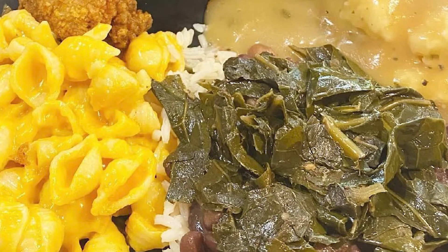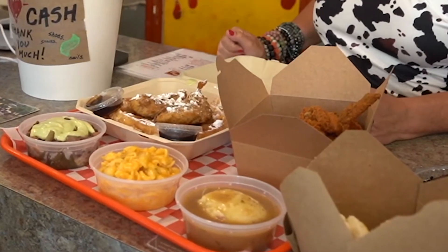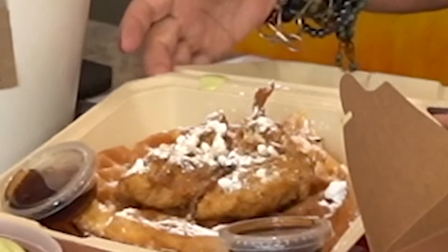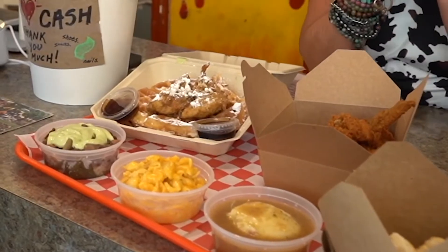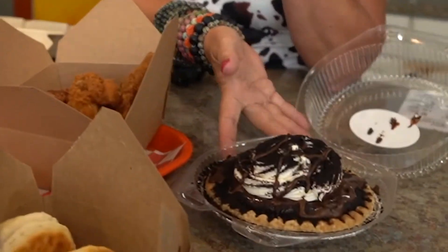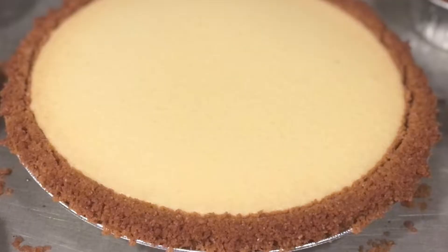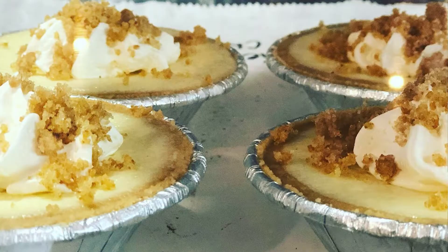It fits nicely on Sanibel because mostly you're going to get high-end seafood restaurants out here. The rice and beans recipe comes from our travels in Haiti. The green sauce is a garlic, cilantro, jalapeño — those are our number one, two, and three sides. Very popular are chicken and waffles. And there's Bridget's pies — we've got the chocolate pie here. Our most popular pies are the key lime cheesecake, banana cream, and coconut cream.